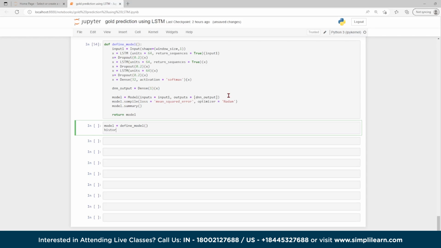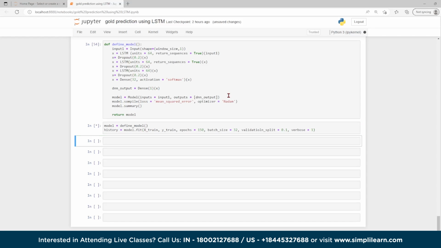Then history equals to model.fit(x_train, y_train, epochs equals to 150, batch_size equals to 32, and validation_split equals to 0.1, verbose equals to 1).